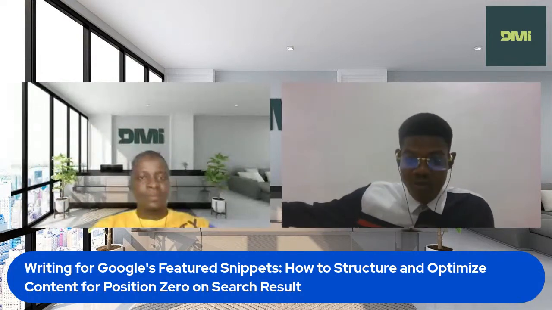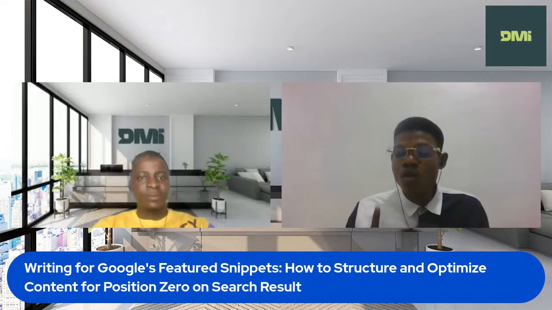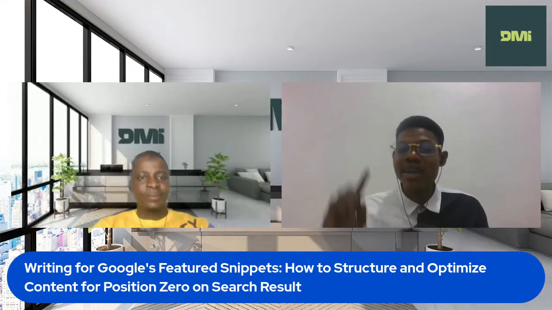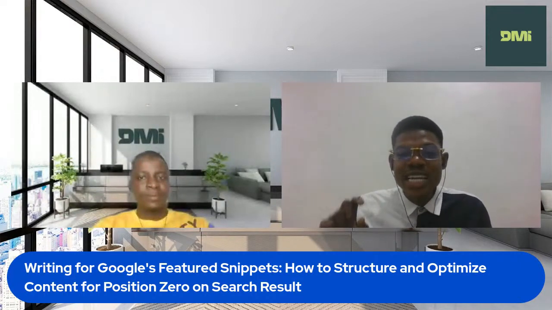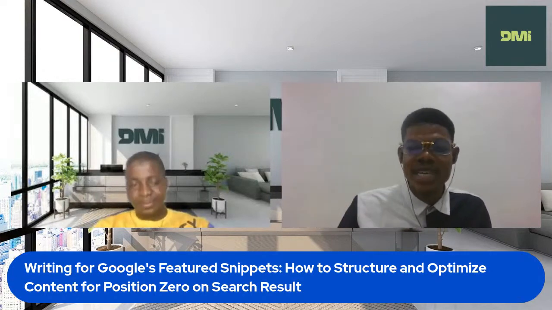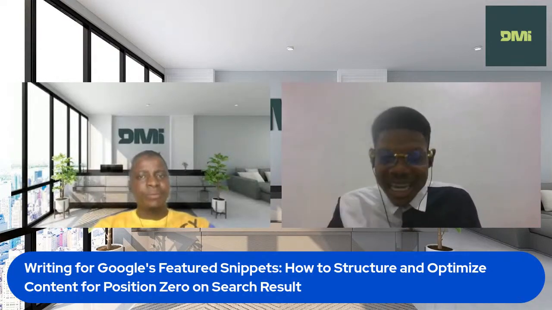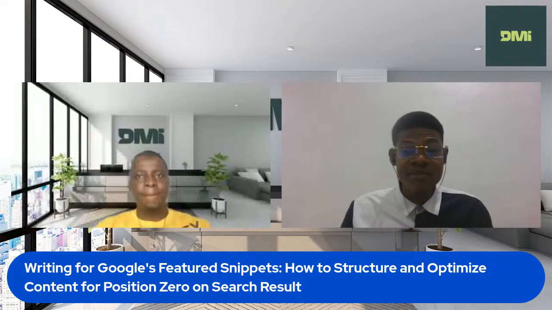But for an individual search result, if you have your page or website ranking for the featured snippet, you have a click-through rate of 8.6%. So there's a chance of 8.6% that any user will click on your page once you rank for the featured snippet. So generally, featured snippet is a gold mine.